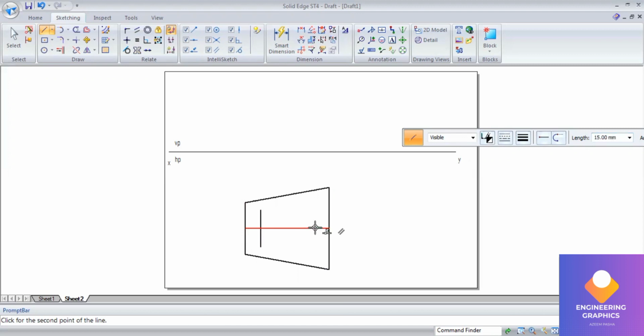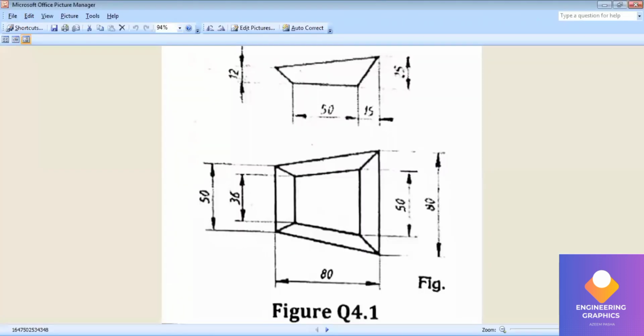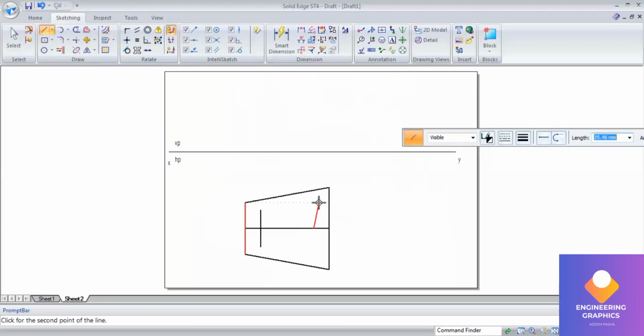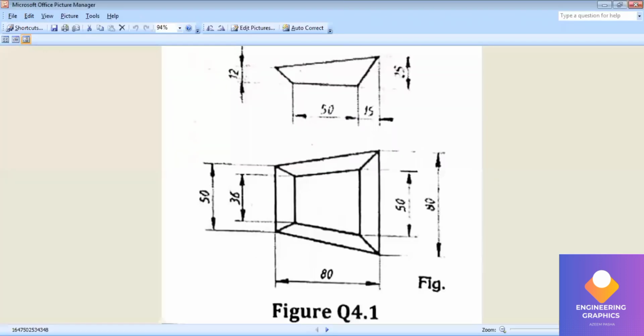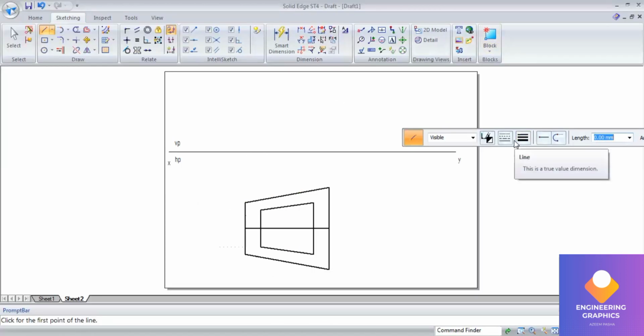From here I'll be drawing a vertical line of 25 and 25, and from this side also you give 25. Now you join. So now the slant edges we can show here, connecting the extremities.